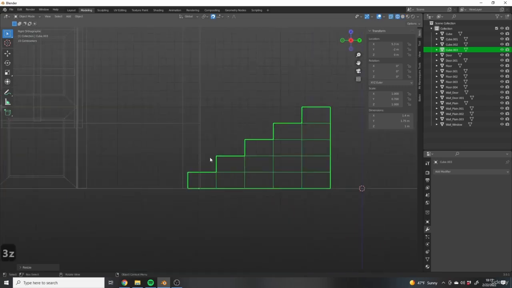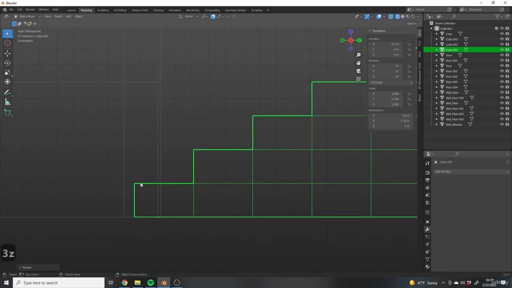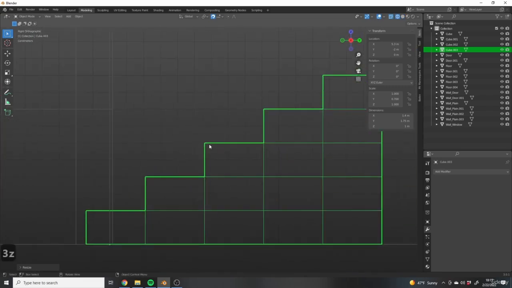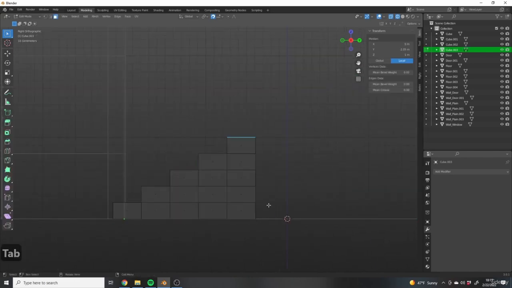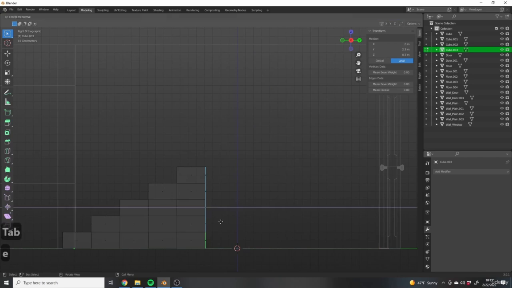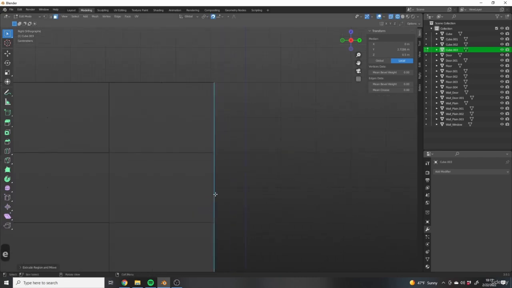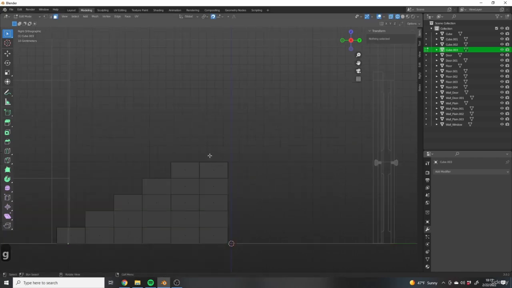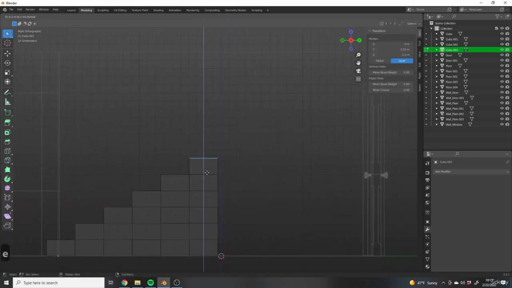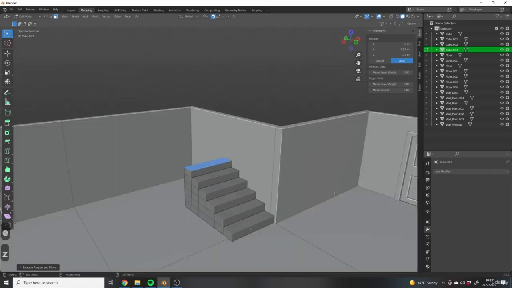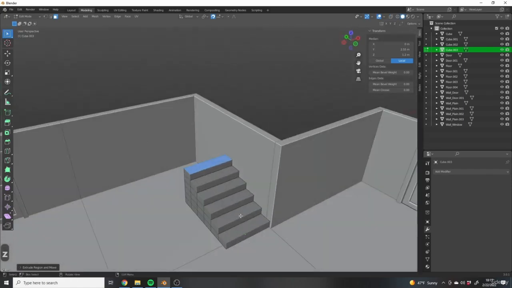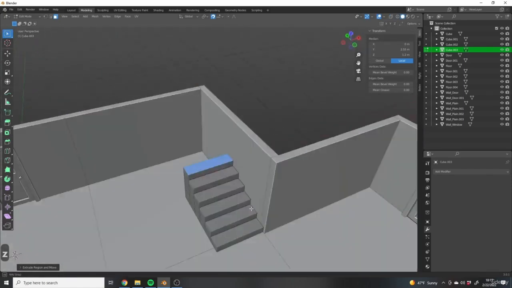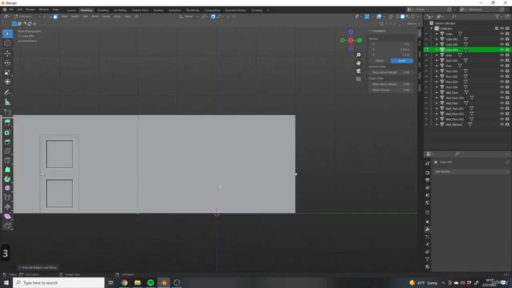Okay, so that has sort of messed up how we were measuring it. 1, 2, 3 and some change. But we can get it close enough where you won't necessarily notice it.